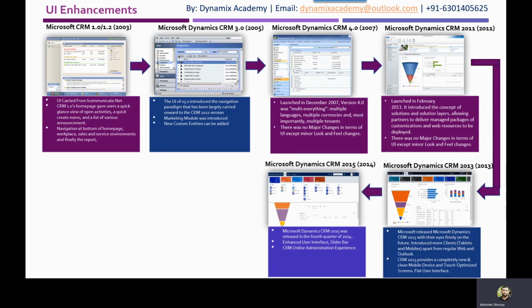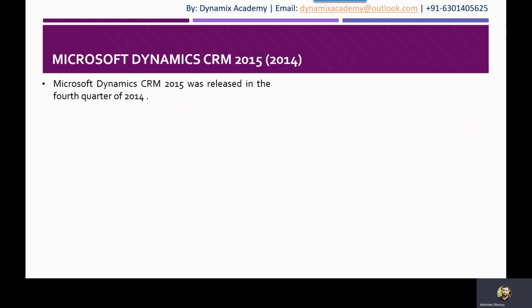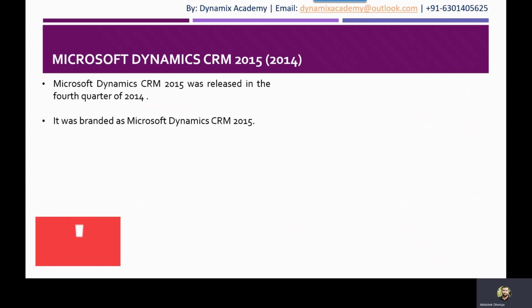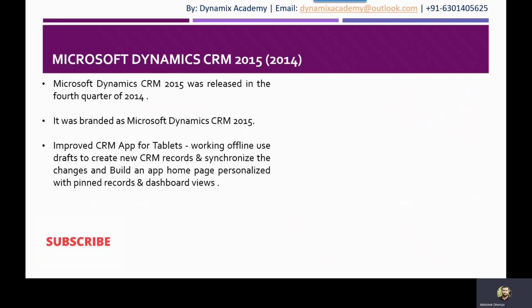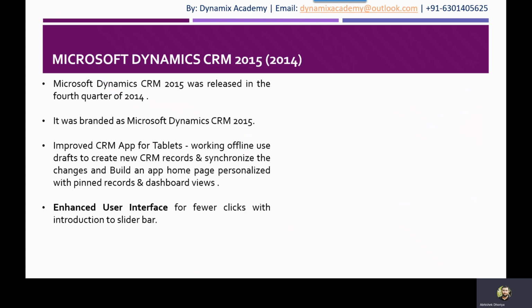It was released in 2014, and in terms of user interface, a significant amount of changes happened to the user interface of Dynamics CRM 2015. So Microsoft Dynamics CRM 2015 was released in the fourth quarter of 2014. It was branded as Microsoft Dynamics CRM 2015. It improved the CRM app for tablets, working offline, drafting to create new CRM records and synchronize the changes, and building an app homepage personalized with pinned records and dashboard views.